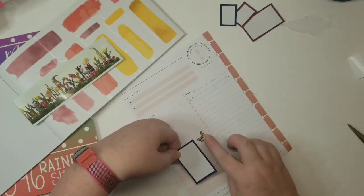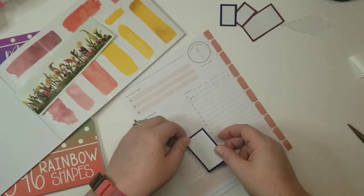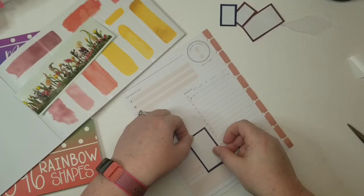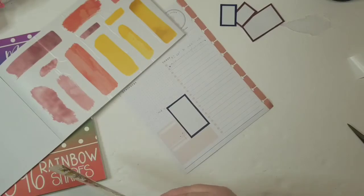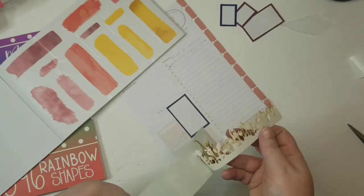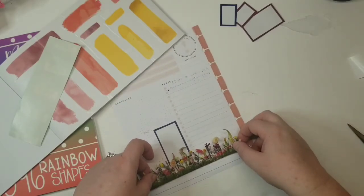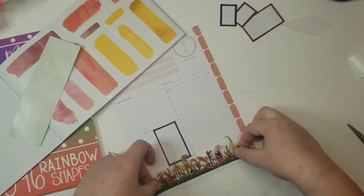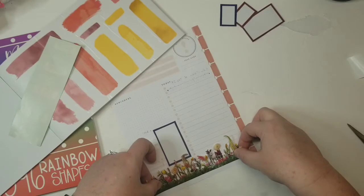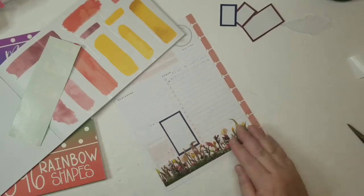I don't know what I want to do. I kind of want to leave this butterfly. I'm not big on mixing the cartoon feel, so I'm gonna put that like that, and then I'm going to peel this beautifully cut sticker. Oh, I guess I should have gone maybe a little higher or lower. I think it's beautiful just like that. I don't think it's going to matter. It's such a pretty sticker, though. It's so realistic, you guys.